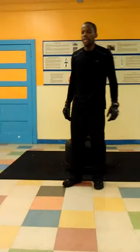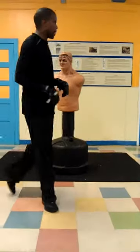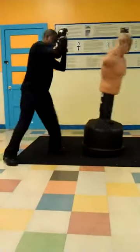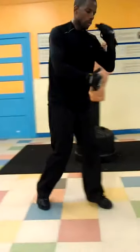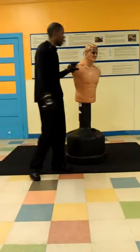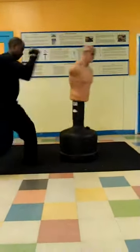Another variation is the flying roundhouse. It's not used as much, but can be effective in a situation where an opponent is running backwards and has poor footwork. If you jump in towards the opponent, you jump in with a flying roundhouse. You generate a lot of force and a lot of impact — it could be a bone-breaking technique. The other variation is where you simply stand in place, though that's less common.